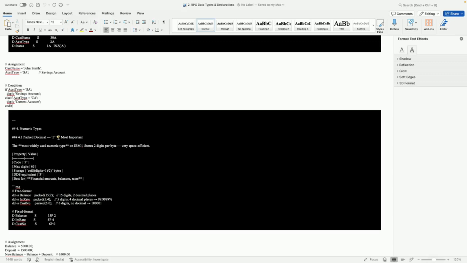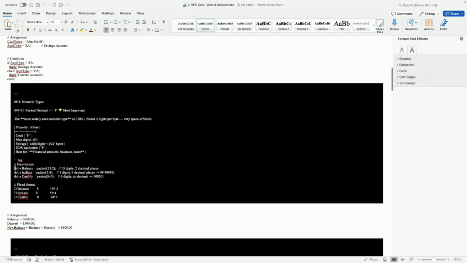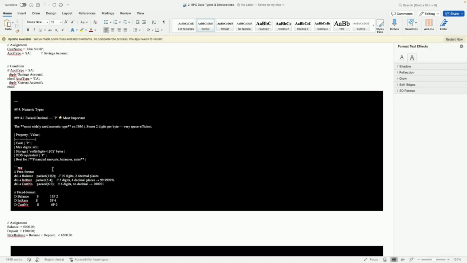Okay, if you use zoned, 1 digit per byte, there is only one difference, that is related to memory allocation. So for example, here you can see I have a balance field. So I use 15:2 in a sense. There is a 15 length. Out of 15 length, there are 2 decimal places. Okay, 2 decimal positions. It means 10.00 something like that. Okay, the 15 digits and 2 decimal positions.